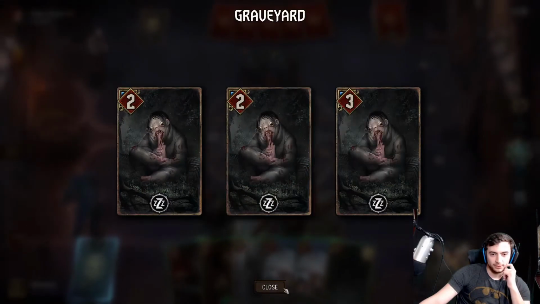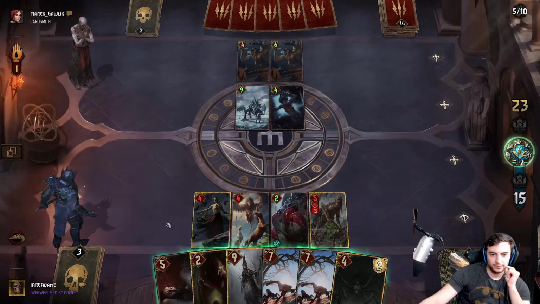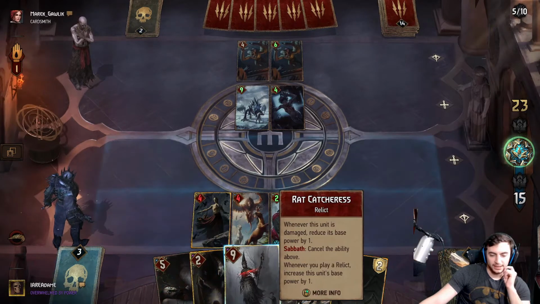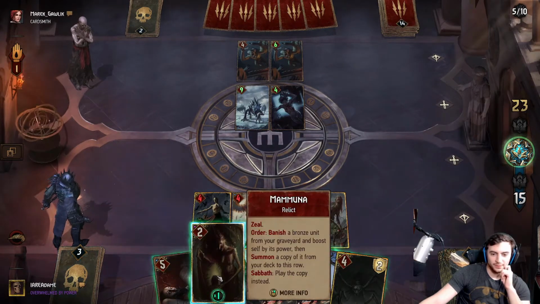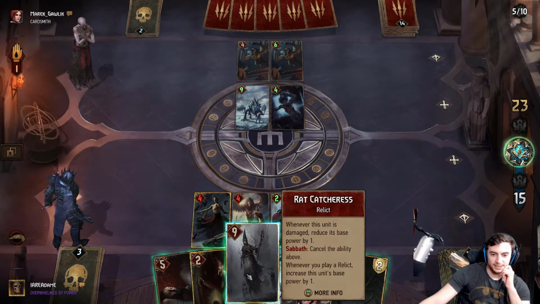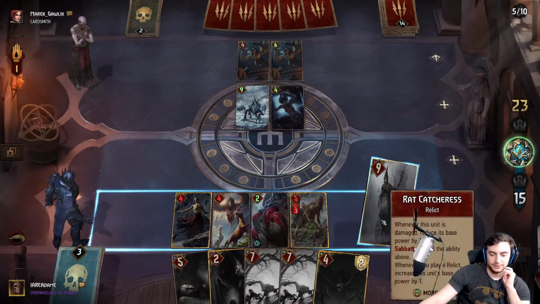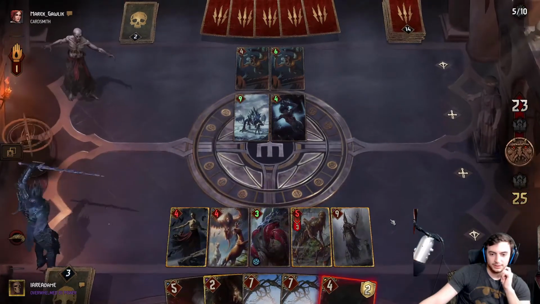Okay, I threw things off a little bit, but we are fine. I'd like to play another relic next to that so I can get that out. And I'd like to save him for a different turn if I can. So we will go Rat Ketris. I shall see you to sleep.